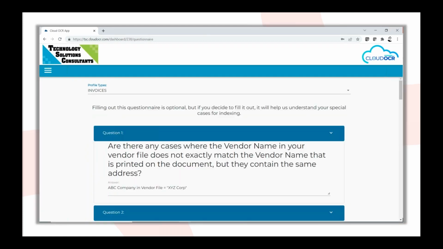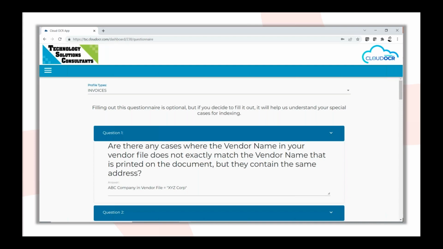And then this is what that questionnaire looks like. Basically, the idea is if there are any cases where, and here's a couple of examples. Example number 1, you have a vendor that, way back 25 years ago, was called ABC Company. But now, after going through mergers and acquisitions and whatever, they're called XYZ Corporation on their invoices, but in our ERP, they're still ABC Company. So that's something that would go in this questionnaire. So if the first time I get invoiced from XYZ Corporation, I know, okay, that's actually ABC Company.